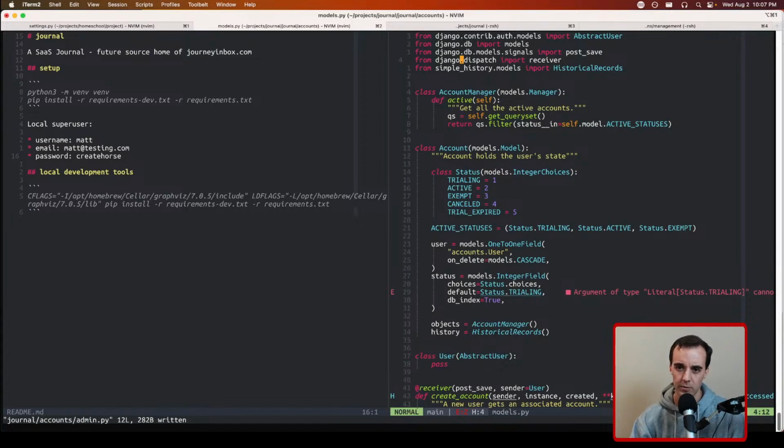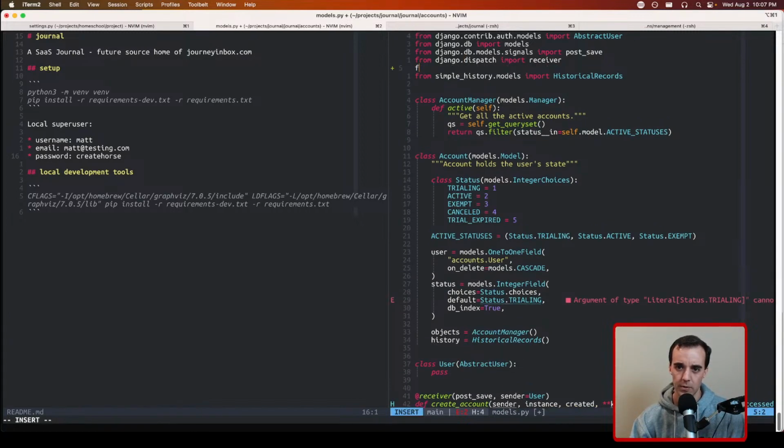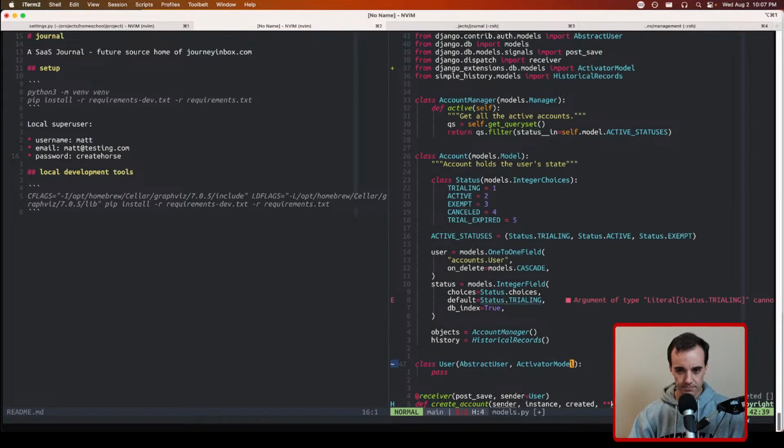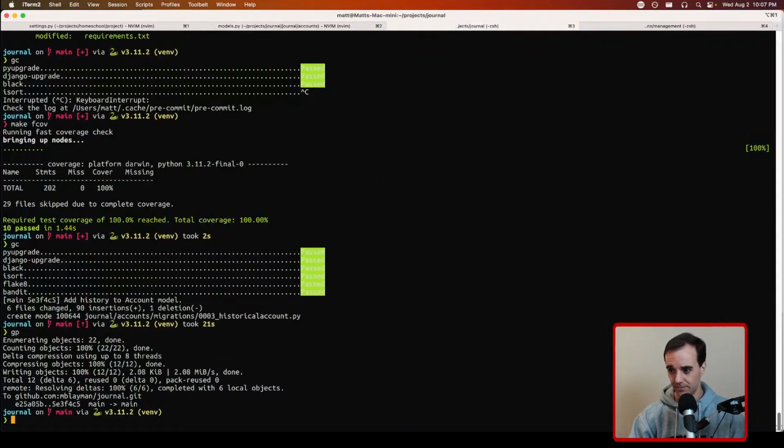But what we're going to do is come in here and do from Django extensions, DB models, import the activator model. And I think what I should be able to do is do this as a mix-in of the activator model. That may be the extent of this change.